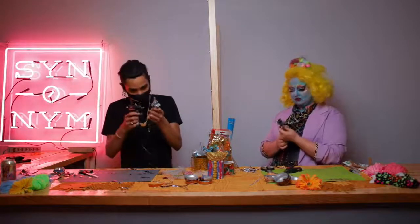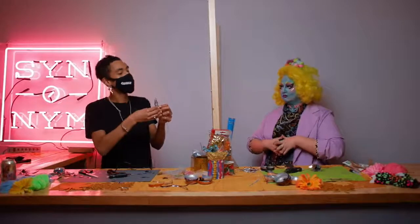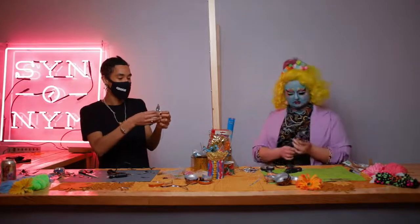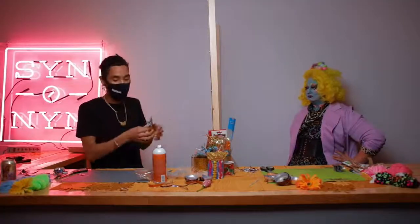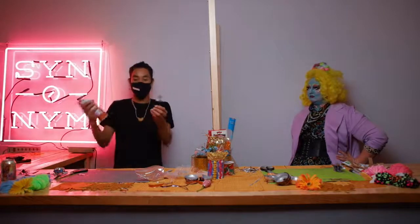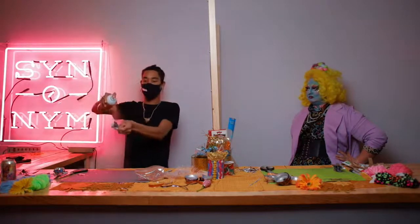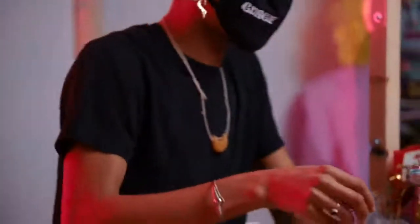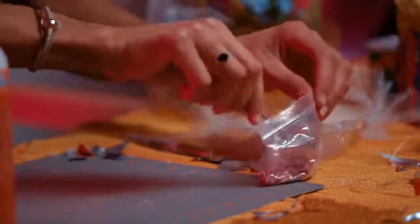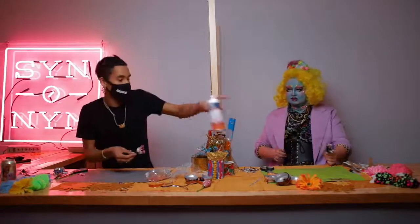So now I'm going to put one more little piece of glue here. The theme is gorge. We want it to look amazing. So we're going to continue on and add some more goodies to these crafts. What I'll be doing for mine, just because I love glitter, is take some spray paint, and we have our masks on for good measure. Are you okay with this? Okay, just a little bit. I'm going to spray it in, and then dip it in the glitter. Yeah, exactly. And just move it around and see what happens. So now that is one step, if you want to maybe use some. Yes.